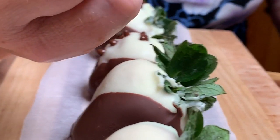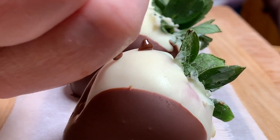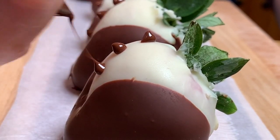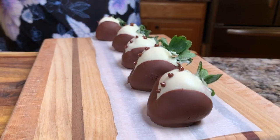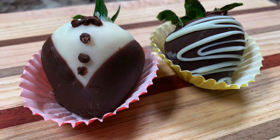We're getting each of these dressed up quite nicely. This is looking pretty good. I'm quite enjoying this and I hope you do too. This does explore the artistic side in you a little bit more than the other types. The other types are much quicker to do. This takes a bit of time and patience, but it's well worth it, and they taste so good. With the two types of chocolate like that, they really accent each other well.